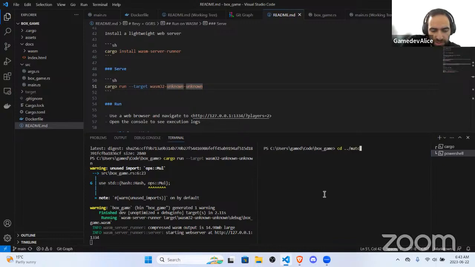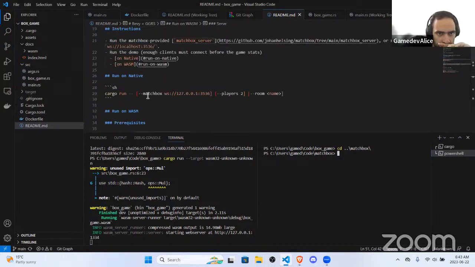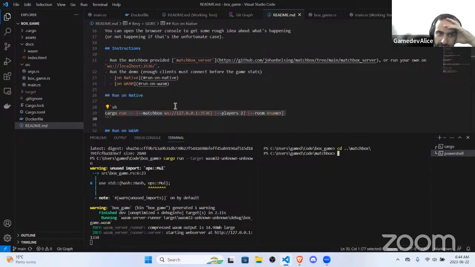Let's go to Matchbox and we'll do what was it? Oh, we could run this on native. Okay, maybe we'll try this. I'm curious, but it doesn't help us.